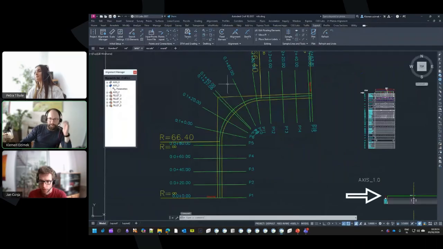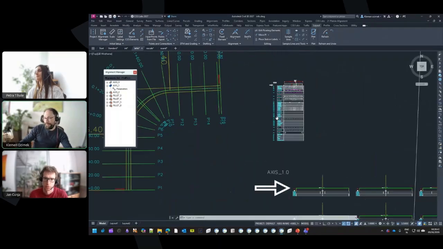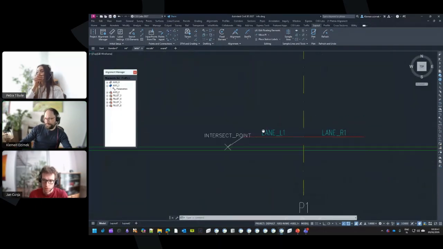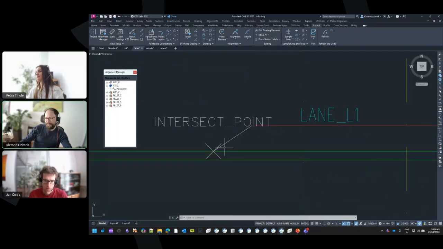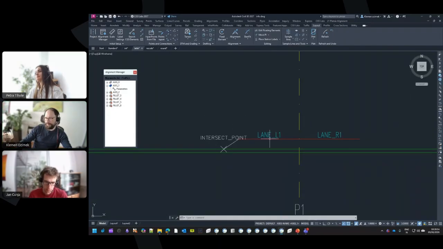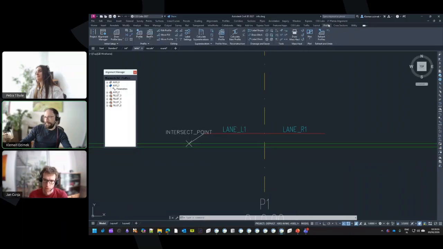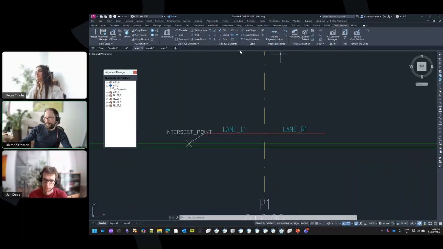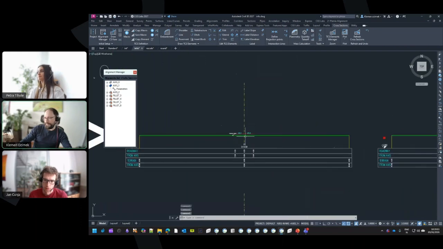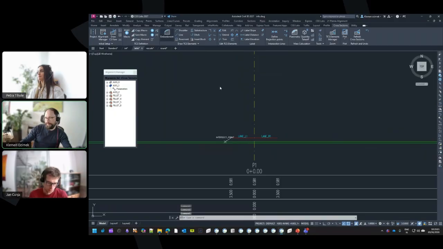So this is maybe one of the examples that one of our designers showed us, or one of our users. So here we have this intersection point defined in this embankment on the lower part where it meets the terrain. Let's do the same thing also for the right side. So let me just show you here. Let's create another embankment.